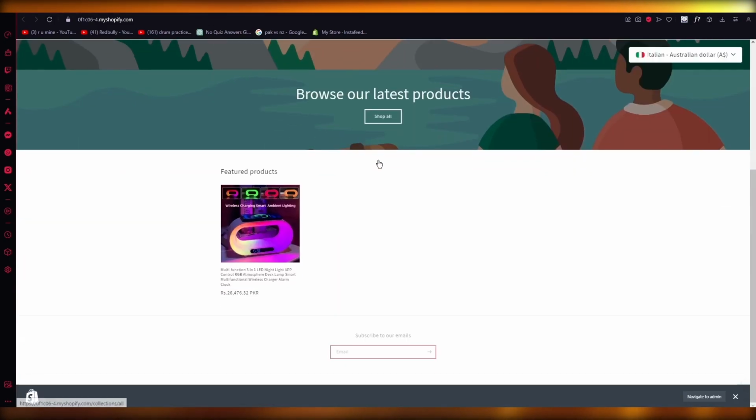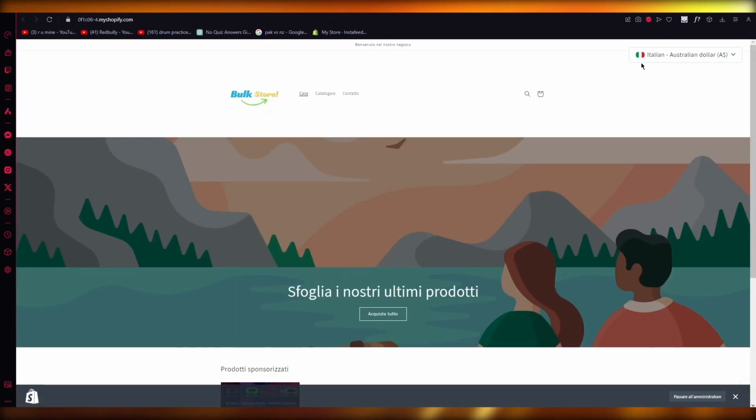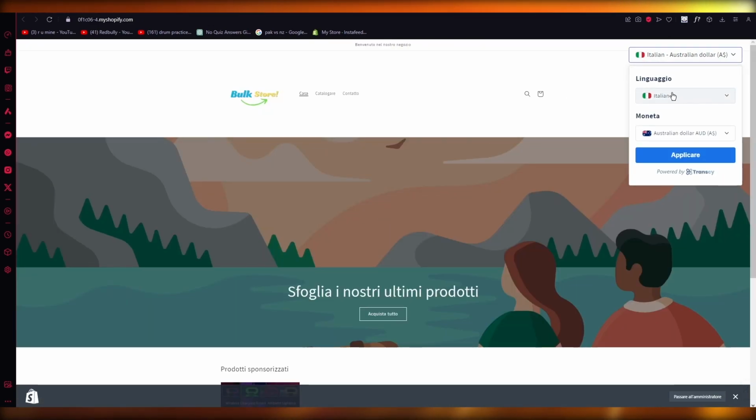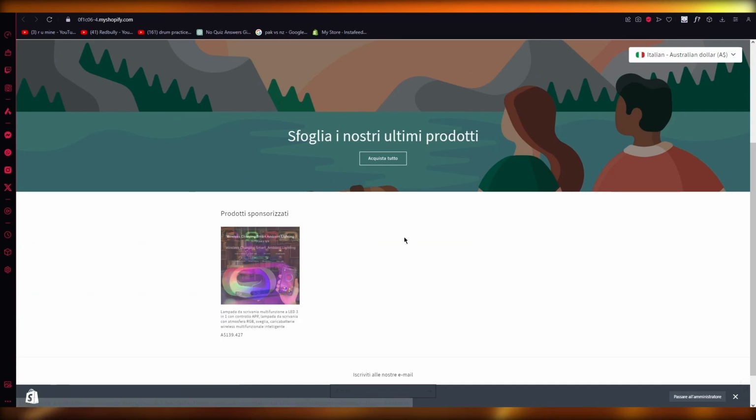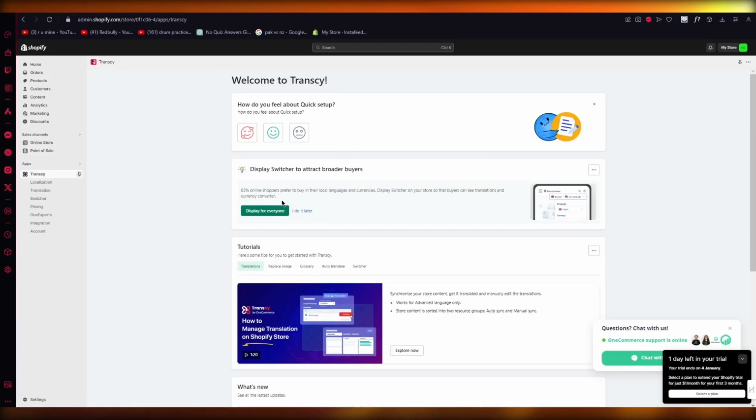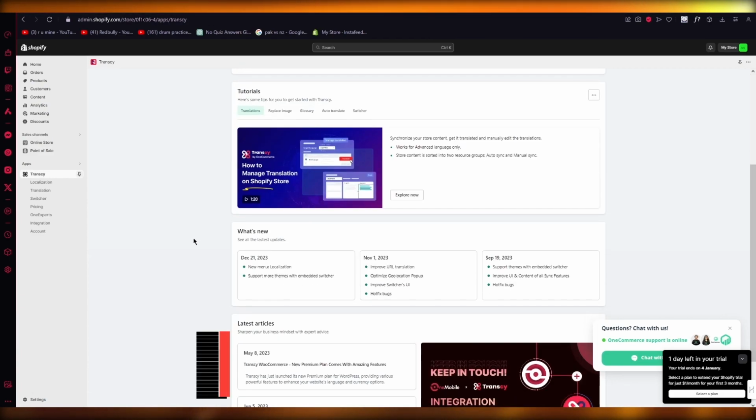I'm going to click on Apply, and as we scroll down, it's obviously going to make the language, as you can clearly see, Italian. So everything's in Italian now. Obviously not my logo, because that's a PNG, but you get the point. That is the basic concept of how you're going to do it. Right now it's only going to display for you, but if you want to display for everyone, you're going to click on this, and that's pretty much going to do it.